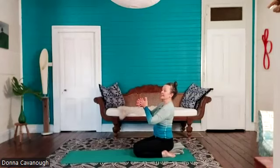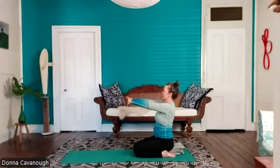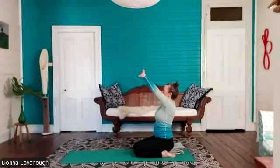So interlock the fingers the other way, with the other index finger on top, press out through the palm, and make more space from the ears to the shoulders. Raising your arm.